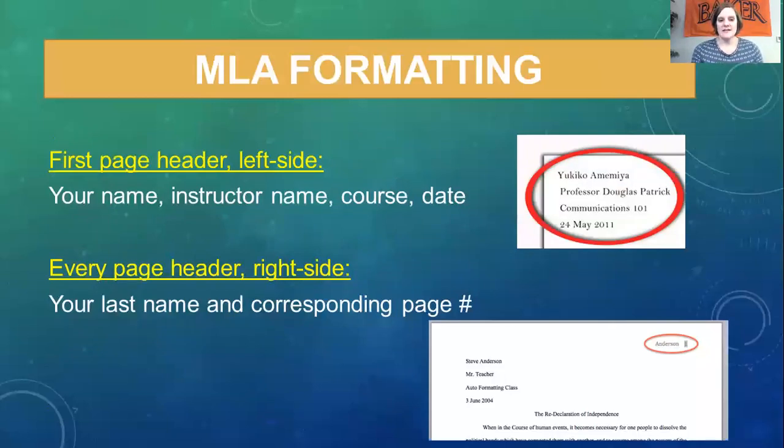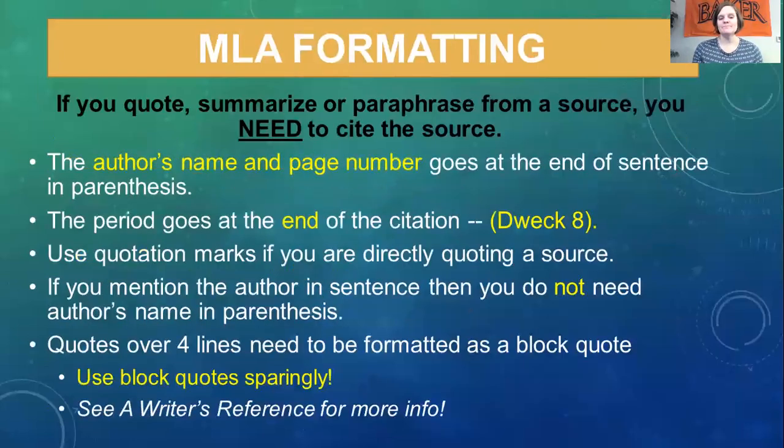On every page, you will always have a right-hand header, and that header is your last name and the corresponding page number. So if it's page 1, it might say Crispin 1. On page 2, it'll say Crispin 2. You don't actually need the letter P or the word page in that header. It's simply your last name and the number. If you go back to Moodle, if you need help formatting it in Word, there are some step-by-step videos that you can watch to help you format it so that your next paper looks like this.